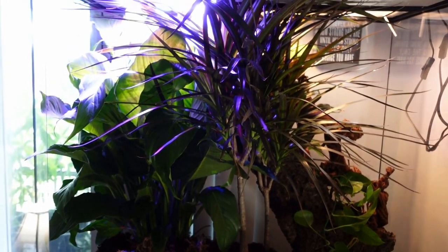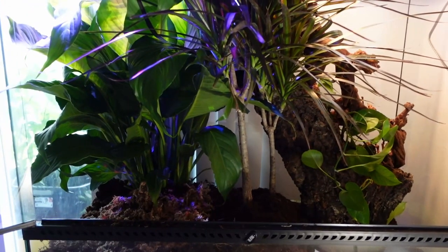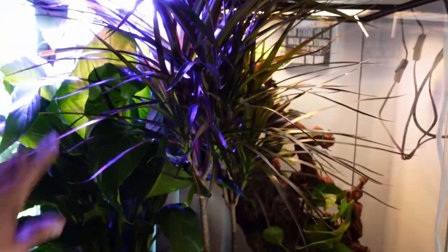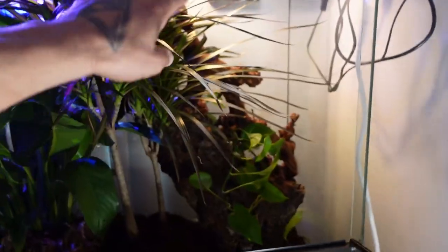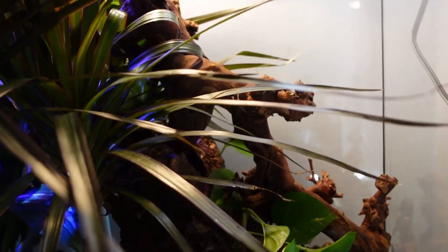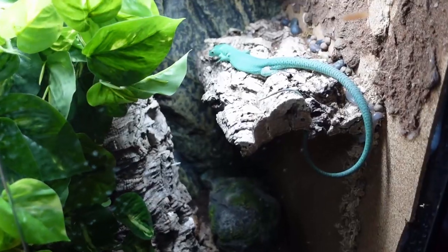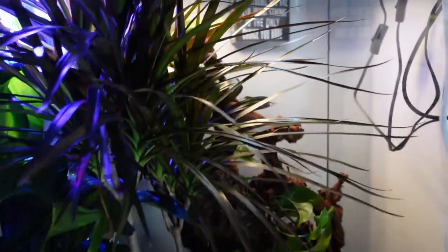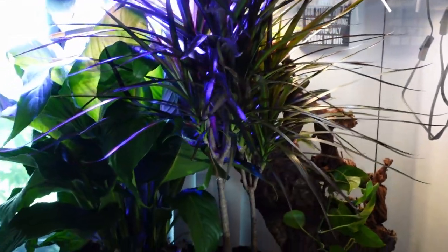We're making progress. All right, y'all, so we've got plants in. We might plant some more, but we've got the LED running just to see how much light is getting to the bottom. There's really no light going all the way to the bottom, which is crazy. And then over here, we've got the UV and the basking spot. We used a big piece of cork wood with a pothos in it, and then we've added another piece on top so he can climb all the way to the top, and he can disappear in the trees if he wants to. We're going to check this out and see what we want to do from here.